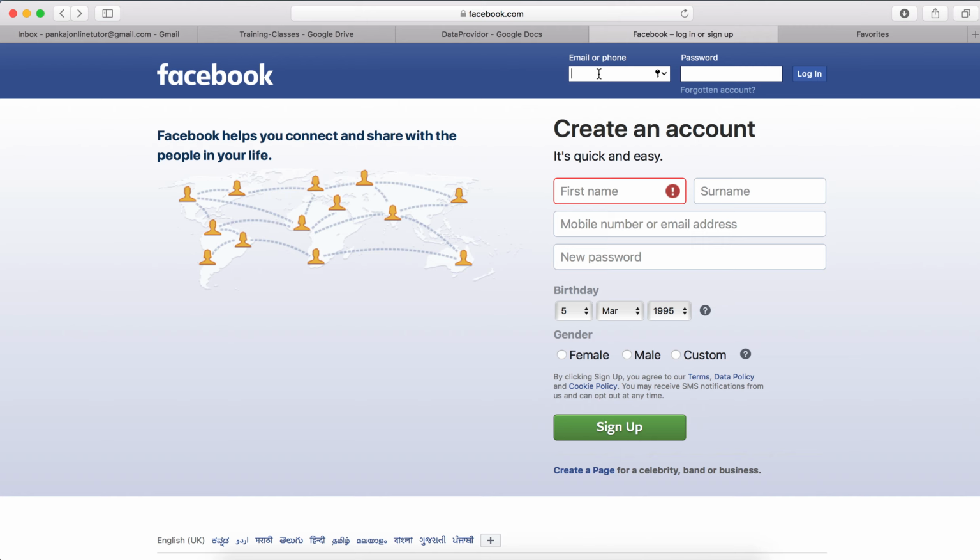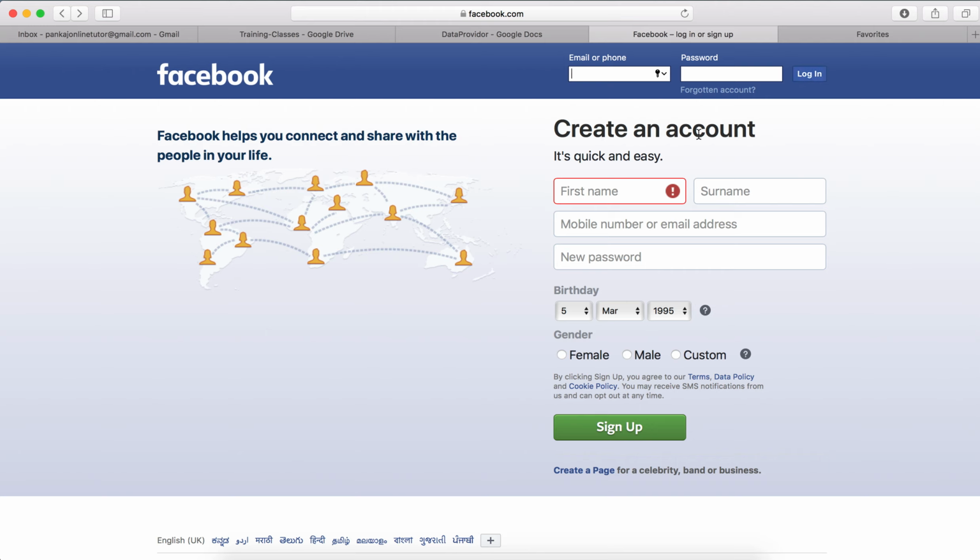In this case our scenario will be very simple. I want to check this login with different invalid input, or you can say incorrect input. In that case I will not be able to log in to the portal.